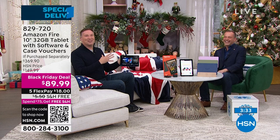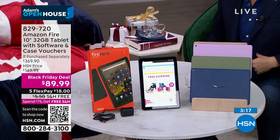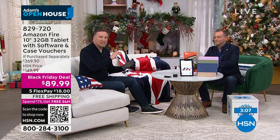So if you have an Amazon Prime subscription, every Thursday night, you can watch the games right here live on your tablet. And the tablet's so good because you can start off in the day playing a game, reading a book, surfing online, then come back later on to watch the game. Because, Adam, this has a 12-hour battery life. And usually the bigger the tablet, the faster the processor, the shorter the battery life because it needs that power. But because this is the latest generation, it's a smarter tablet, and that now gives you up to 12 hours of constant use.